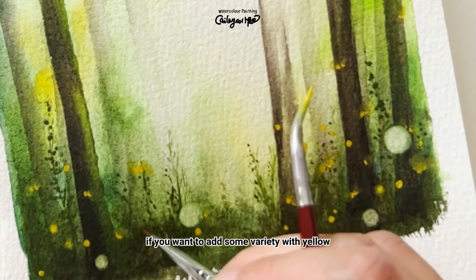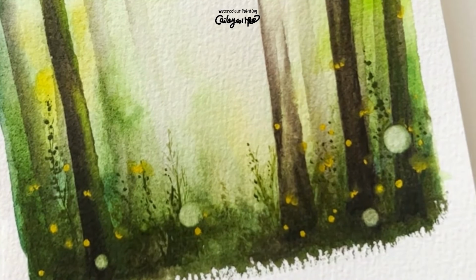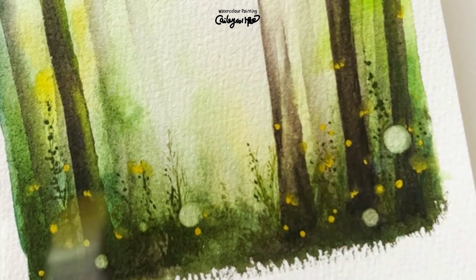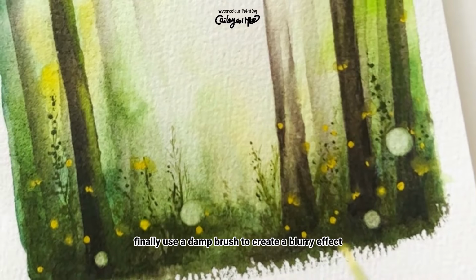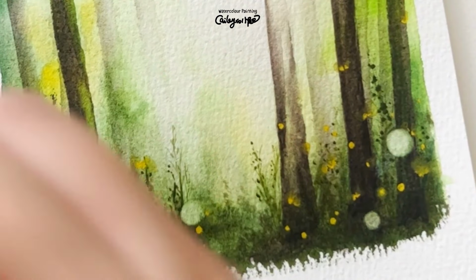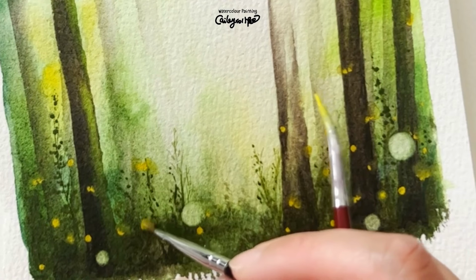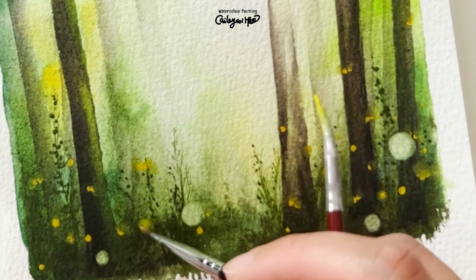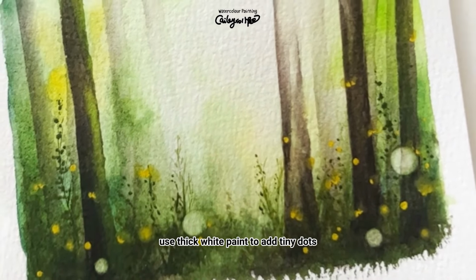If you want to add some variety with yellow, first repeat the steps for the white bubbles, then add the yellow color. Finally, use a damp brush to create a blurry effect. After painting these soft bubbles, use thick white paint to add tiny dots.